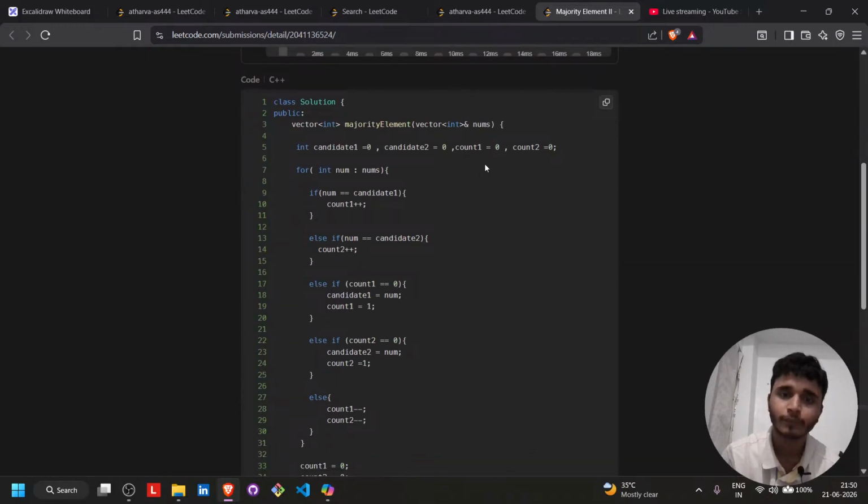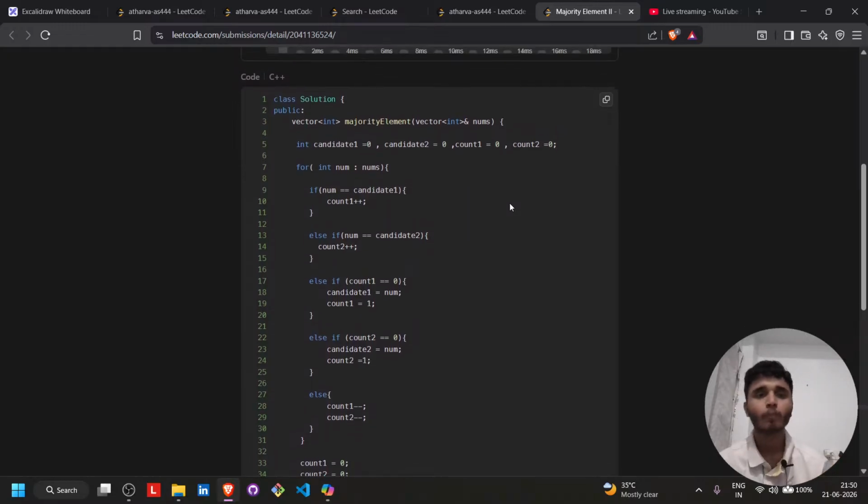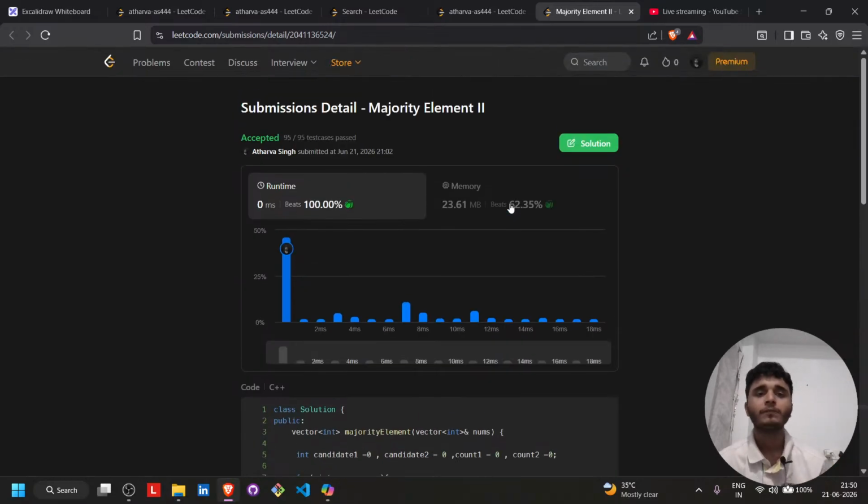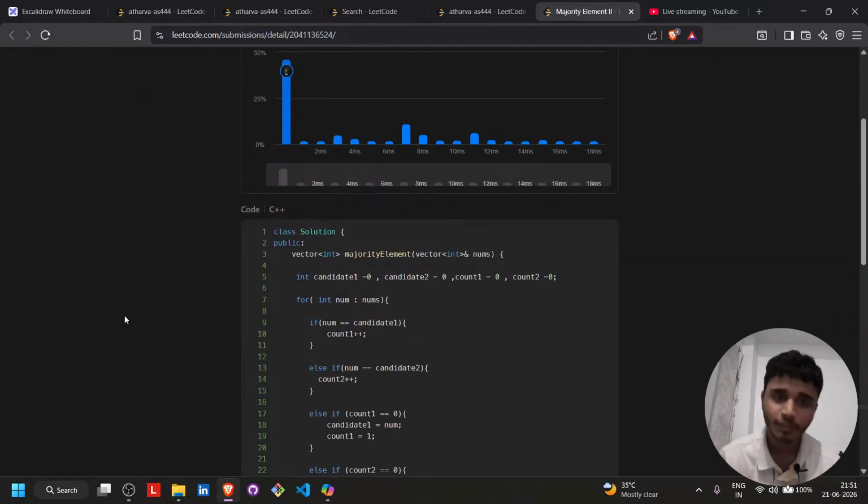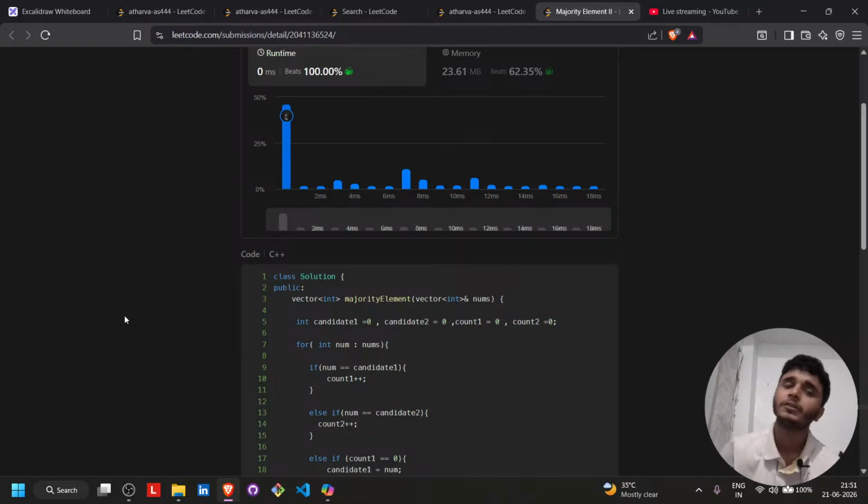So this was for checking if there are two elements, there can be two elements in this case, or if we are checking majority for it. The time complexity of the better approach that we used in this problem was big O of n log n, because we used sorting in that approach.